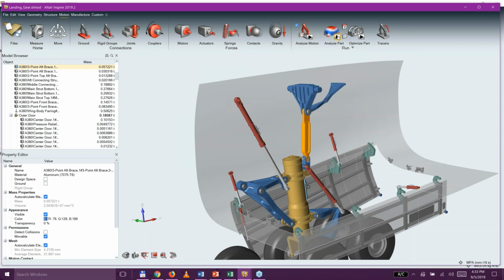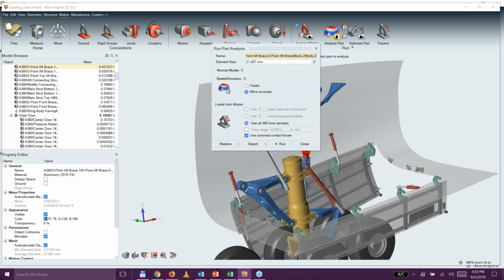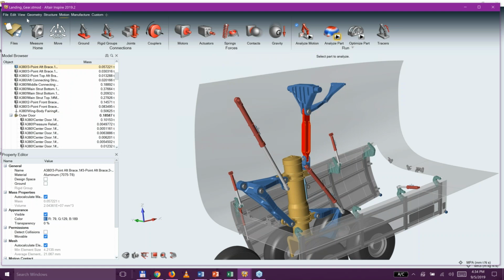The joints that are connected to this have 360 pieces of information. It will string together 360 static analyses, and you can end up with something like this.